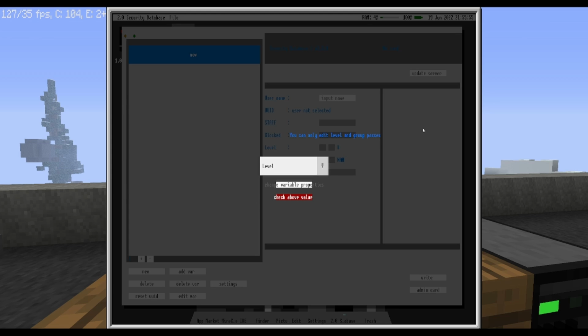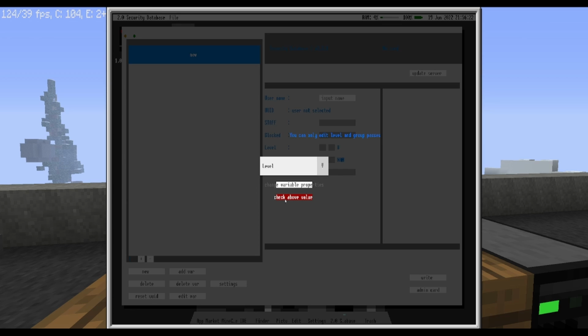That's because really the only passes that you need to edit instead of delete are the level pass, which even then you're probably not going to change, and then groups. With the level pass, all you can really change is check above value, which, if disabled, will only check if it's exactly that number.